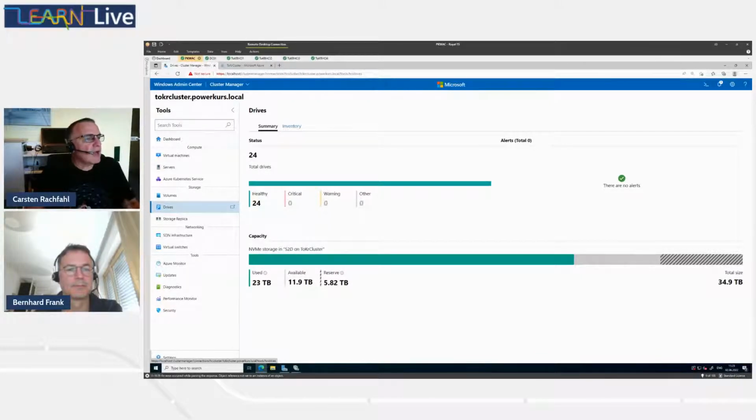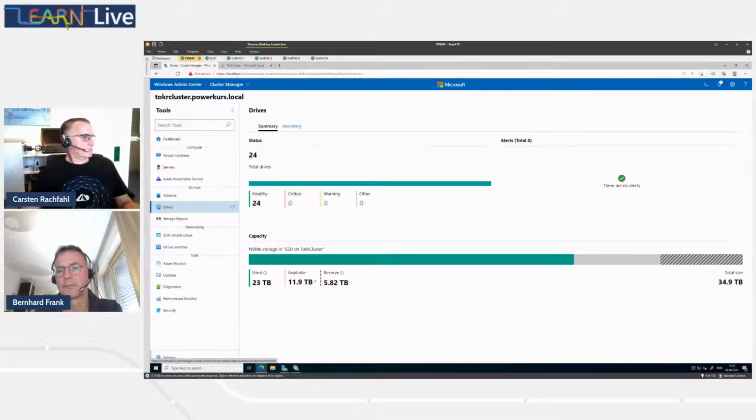So you see here we have 34 terabytes of devices. And depending on how we use our volumes, if it's a three-way mirror, it will take up three terabytes in the storage pool for one terabyte of usable space. And you see here, I have, let's say, 23 terabytes already used, and there are still 11 or 12 available.